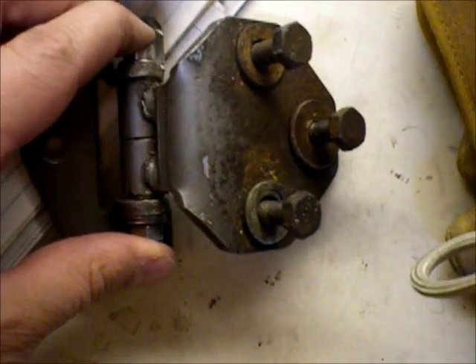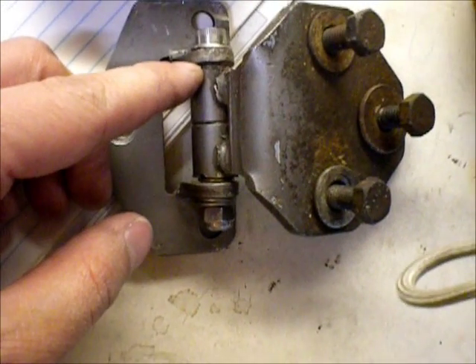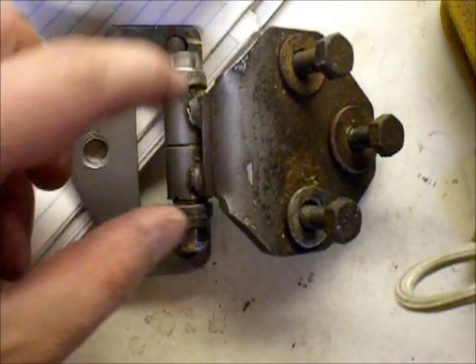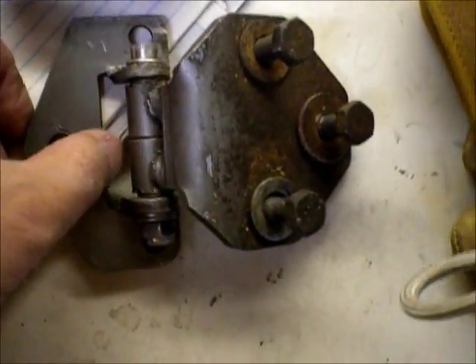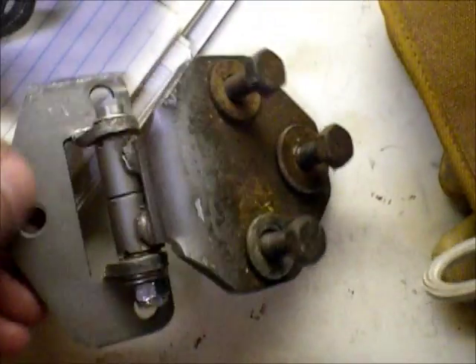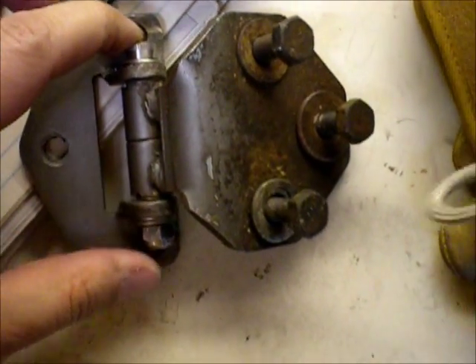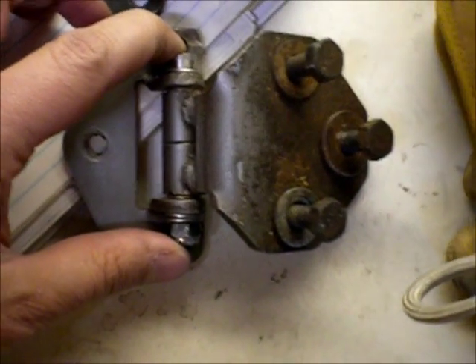In this hinge it's held between these two pieces here. It's actually almost as sturdy as the other one, I would say, except for the bronze bushing. The weight is still held by the pin on this, just like the original. So I'd say it's doable if anybody wanted to try it. I went and had already purchased the hinges, was going to throw these away, and just kind of did it as a science project. I'm sure someone could refine it slightly.